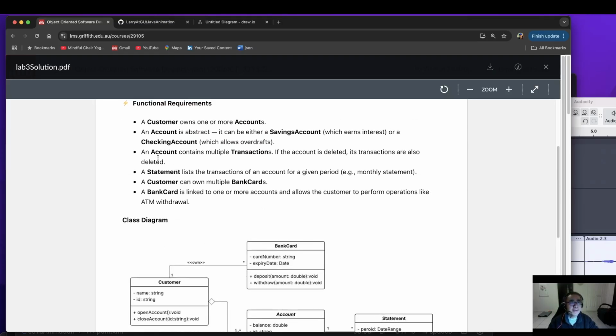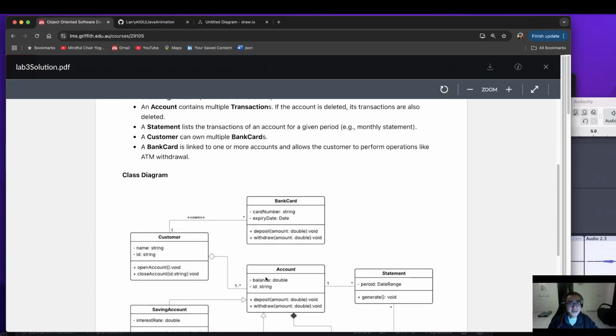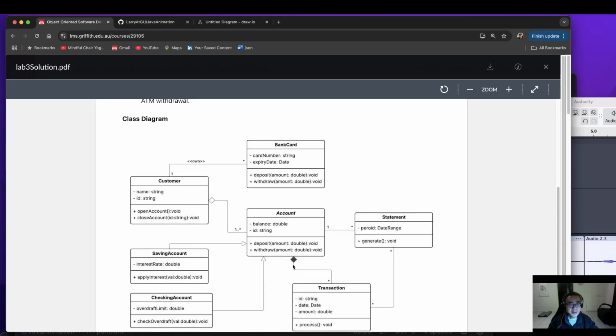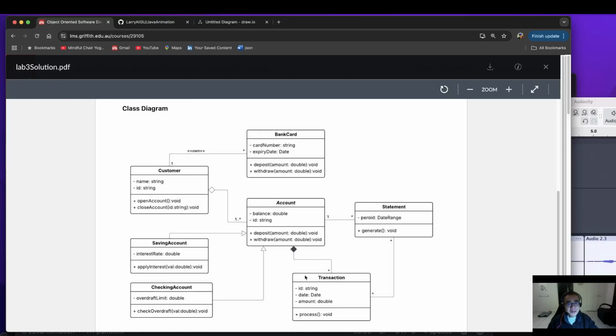And account contains multiple transactions, so we have account to multiple transactions. Here, this is the composition. You can see the transaction cannot exist without account. A transaction must be related to account, right? So this is a strong kind of relationship.